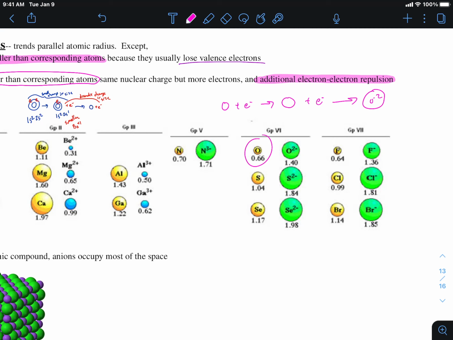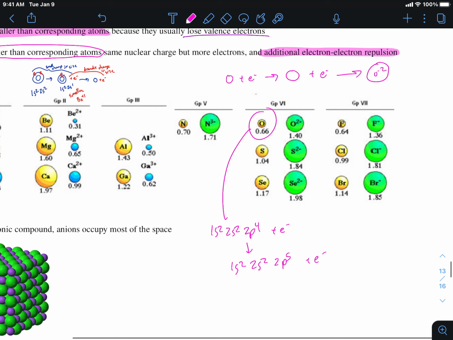Now, distinction, though. When I add electrons to oxygen, if oxygen here is 1s2, 2s2, 2p4, and I add an electron to it, the electron configuration becomes 1s2, 2s2, 2p5, right? And then if I add an electron to that, it becomes 1s2, 2s2, 2p6. So this is the electron configuration for O2-. In the process of adding electrons, did we increase the energy levels? We did not. We added electrons, there's more repulsion taking place, but we are still within its original energy level.